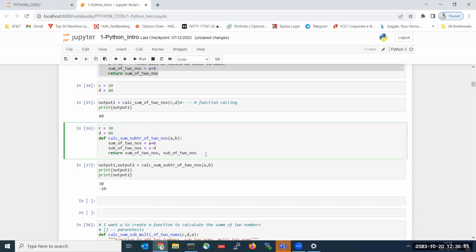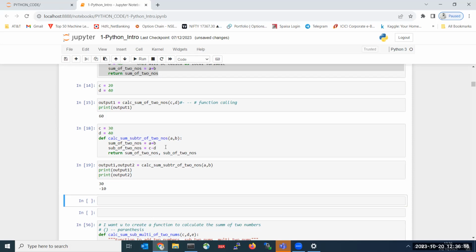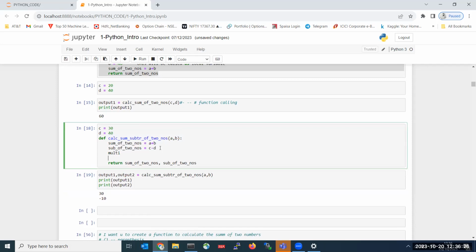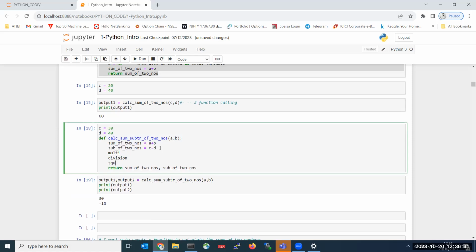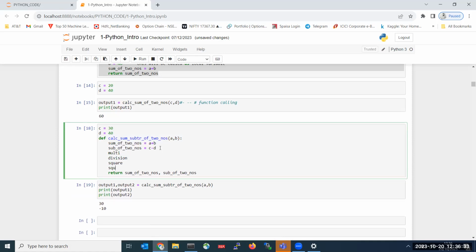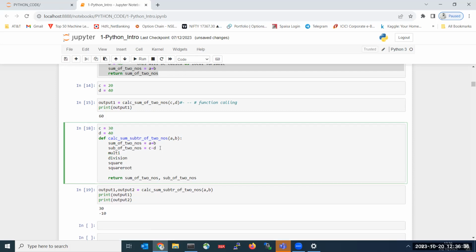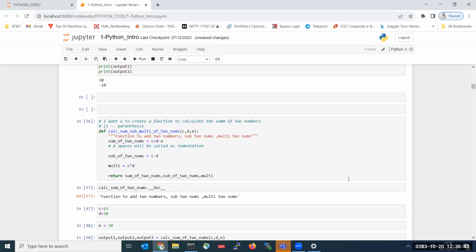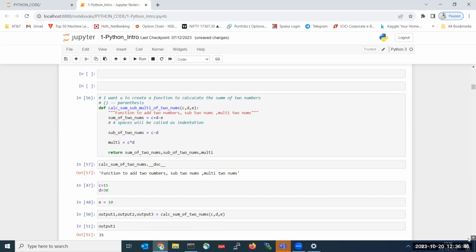It's up to you. The same thing you can do for multiplication also. What you can do after this session, just create a function, and calculate the multiplication and calculate the division, everything. Just try and calculate a square and calculate a square root, everything. Just try from your end, try to explore it. That is how you need to think. So these are the multiple examples we have given, nothing more than that.